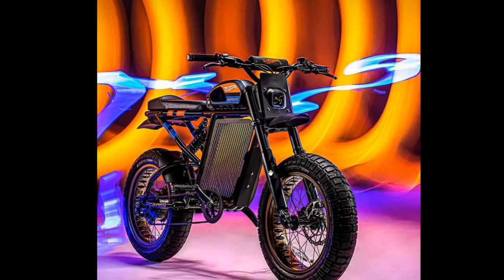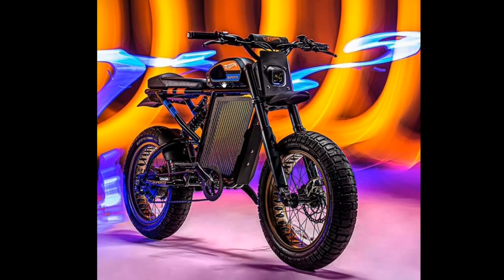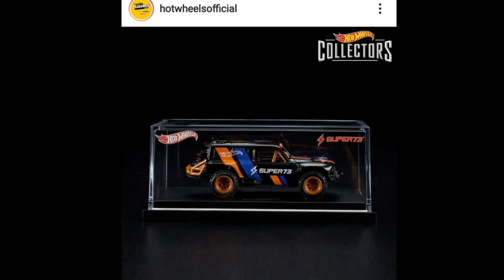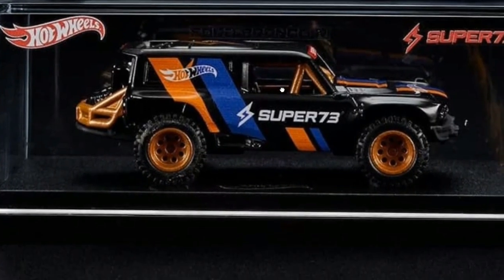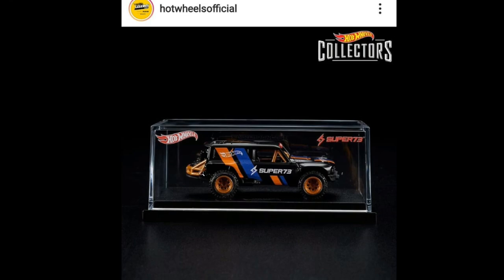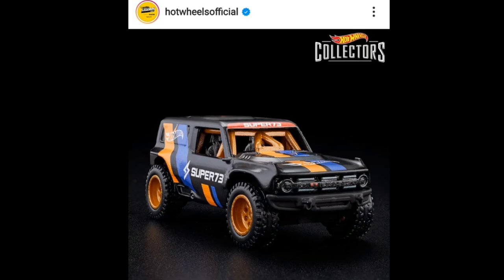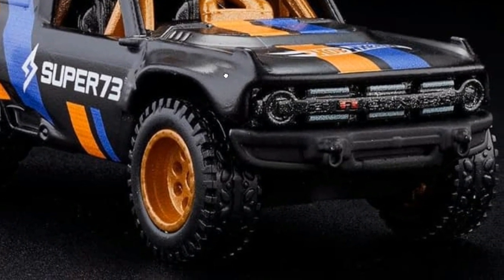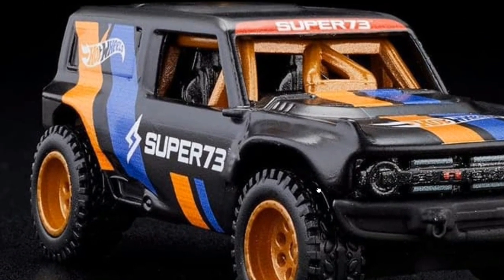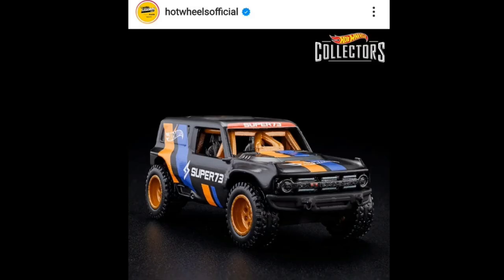Here's another update — the Hot Wheels and Super 73 upcoming release. They got this bike, which is fantastic — look at the details — but they also have a diecast car included, and that car is a beautiful Ford Bronco R. How cool is this one? It's a really premium car. You got the acrylic display case, the car itself — metal base, metal body, rubber tires. Just awesome. Look at the details on that one.